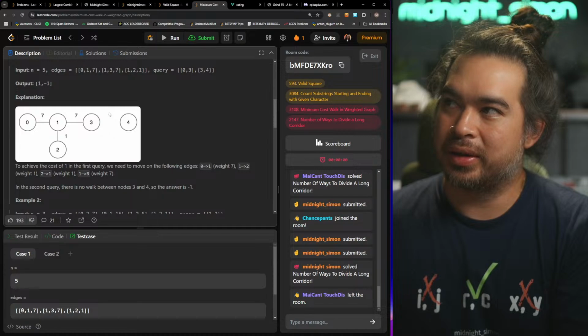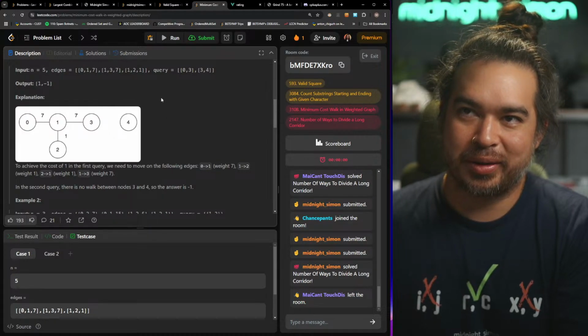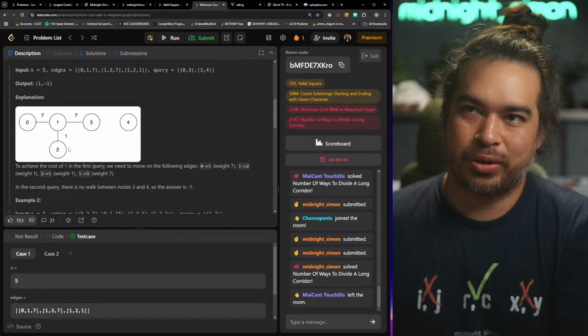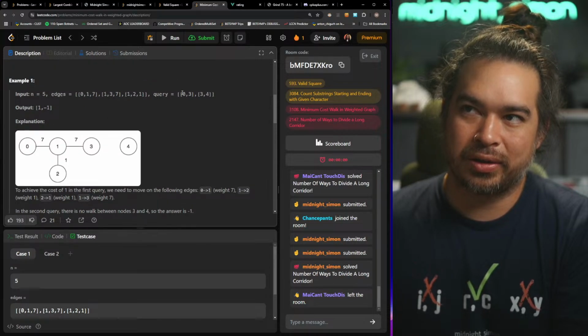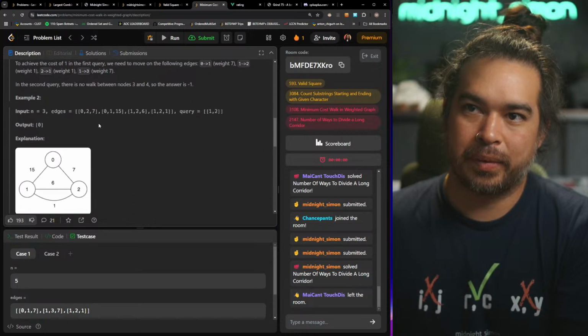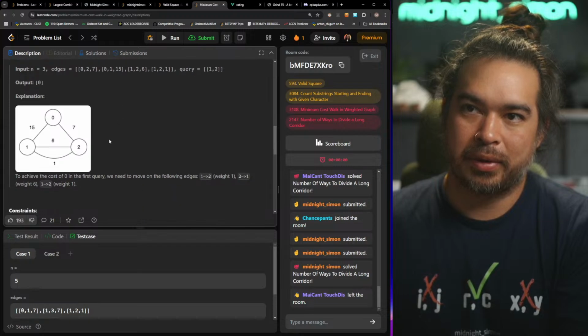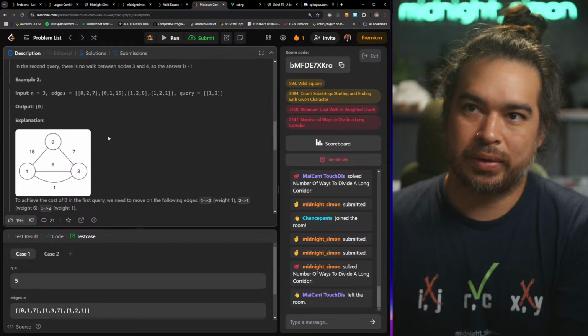So I don't know if I'm going to implement it, but it looks like we just get the bitwise AND for each group of nodes. And as long as the queries are in the same group, it's just going to be that minimum answer. Otherwise, if the nodes are in different groups, it's going to be -1. Let me look at this one. So, example 2.